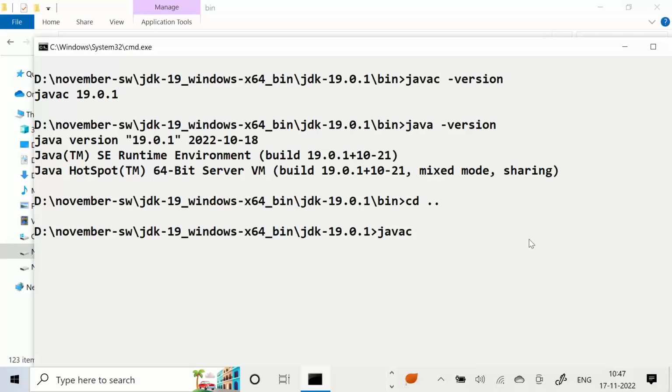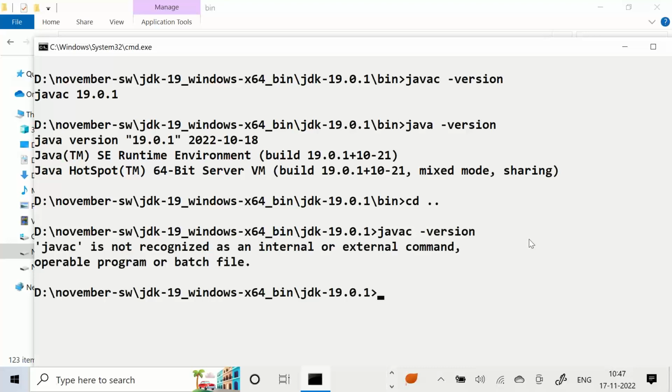You cannot trigger javac. You cannot trigger java.